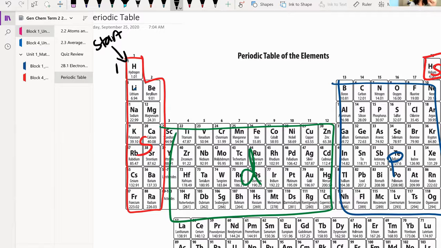Well, rows mean energy levels. And in electron configuration, coefficients mean energy levels. So we're right now going to write a 1 because we're starting on row 1, coefficient 1. And what does my periodic table tell me? Row 1, where hydrogen is located, it's in the S section. So I'm going to write a lowercase s. Okay, that's where I'm at. That's where I start. And then the next part, we're going to start filling in electrons. Well, that one s orbital can hold up to 2 electrons.